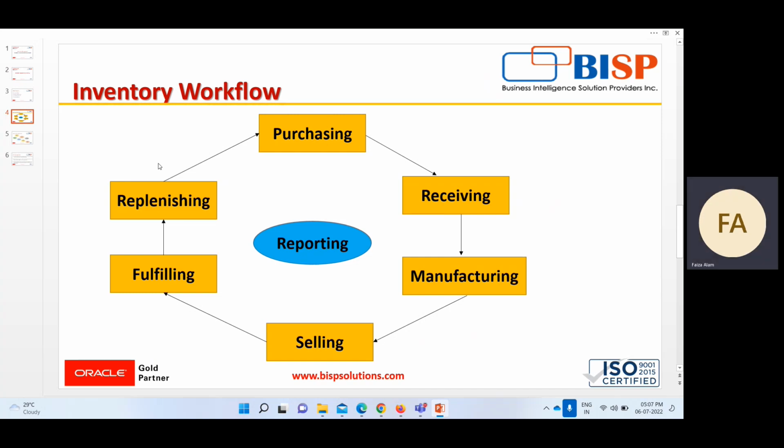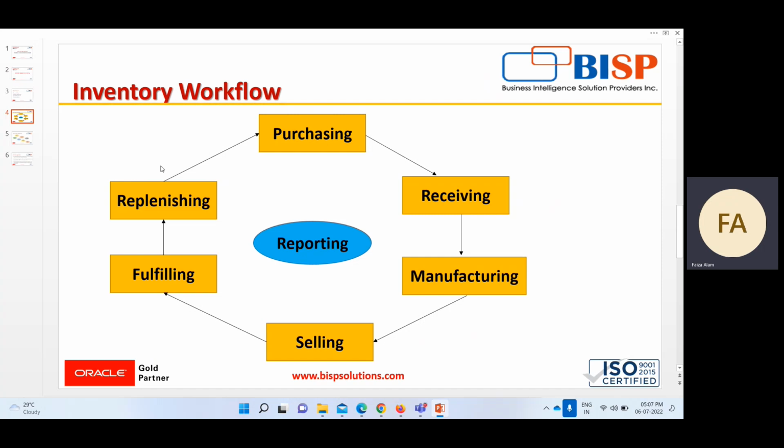The next process is fulfilling. Fulfillment physically takes the item out of our inventory and ships it to the customer. The effect of each fulfillment on our stock is automatically updated. Whenever any process takes place, the inventory gets automatically updated, and it will be helpful for our accounting process.